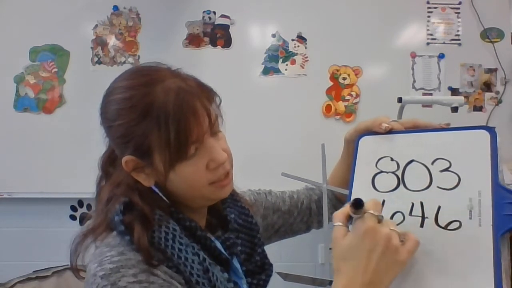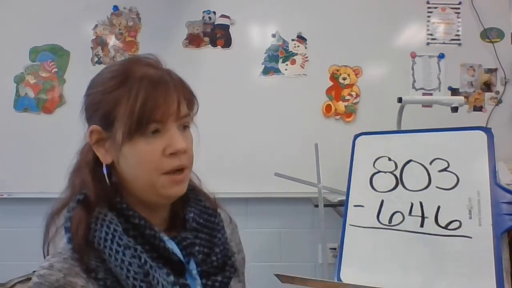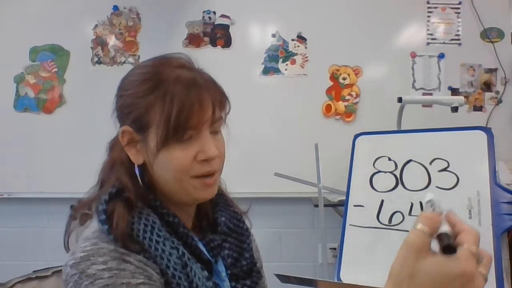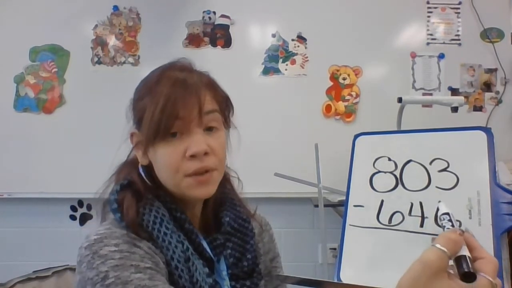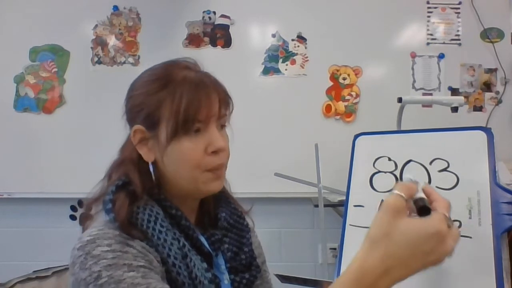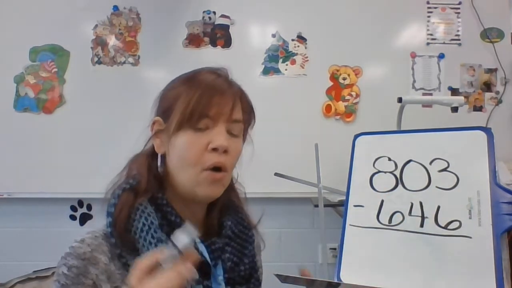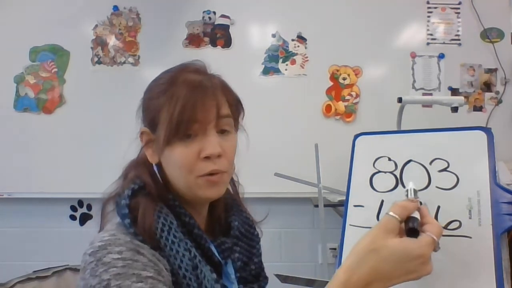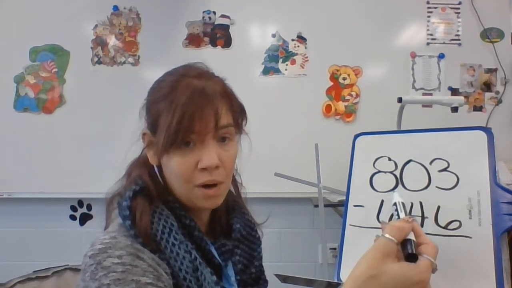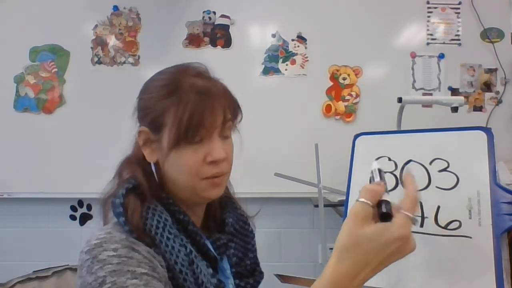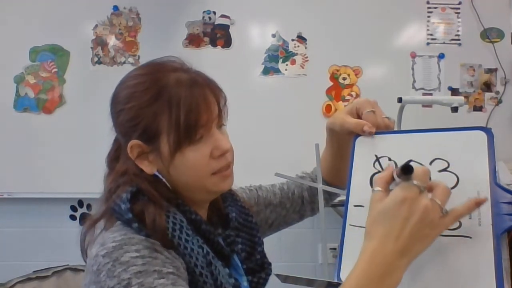646. This is the third example on that paper. All right, well, we didn't start with a 0, but we still can't subtract 3 minus 6. So I still have to go next door. Can't regroup from a 0. So again, we went all the way to the hundreds place. You don't always have to do that. If I could regroup here, I don't have to go next door. But because I can't, I do have to go to the 8 in the hundreds place.